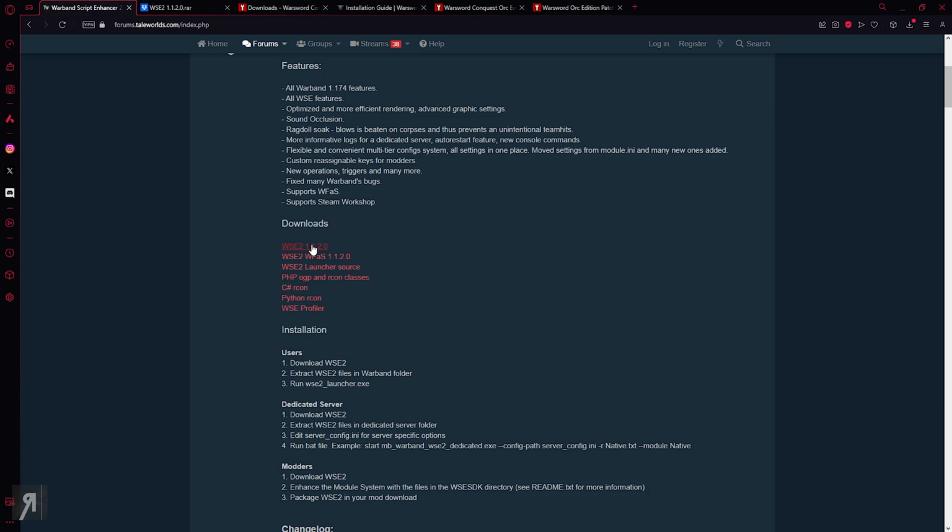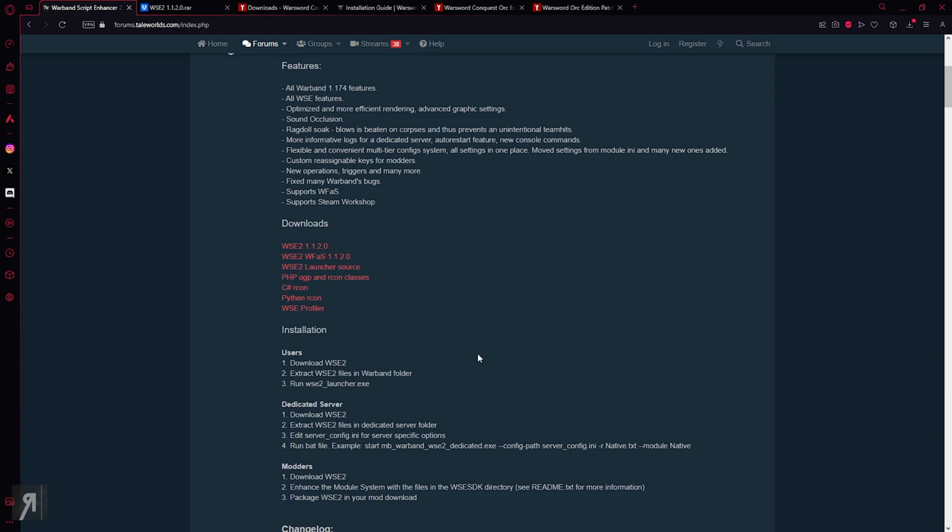However, this is a bit weird, because whenever I load up WSE2, there is a bit of a malware issue, possibly. Not sure if that's actually the case, because from what I can tell, the malware is coming from a website that seems to just be a file hosting website.